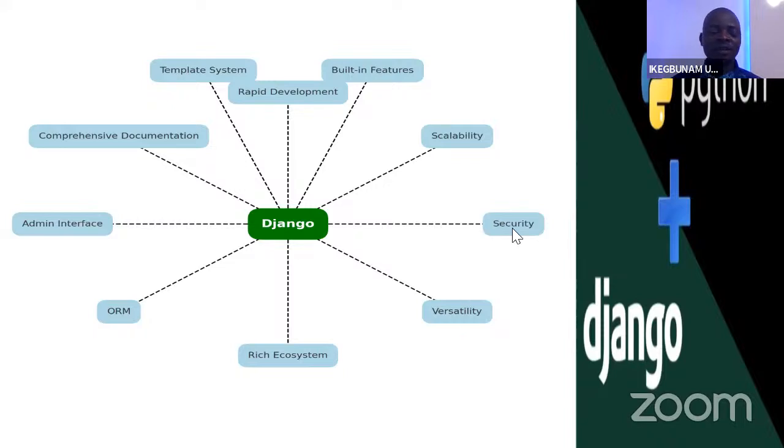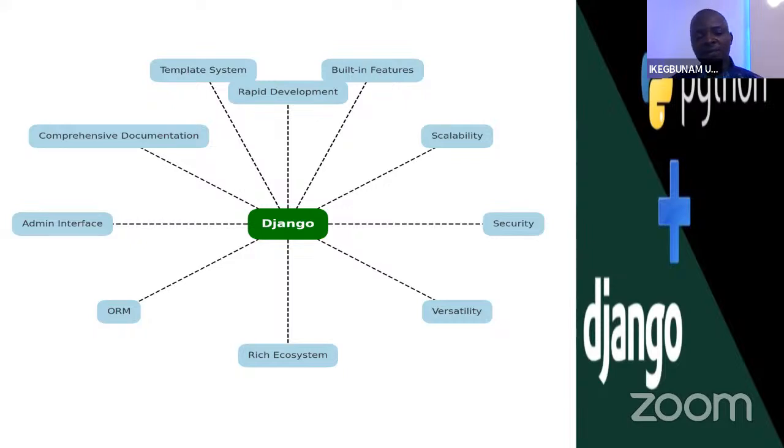Then the next one is security. Like I said, Django was built with security in mind, starting from the middlewares, the authentication system, the CSRF protection. Cross-site request forgery is basically a way of forging something. For instance, take my domain name, udokikedaniel.com.ng, and someone would like to implement another header.